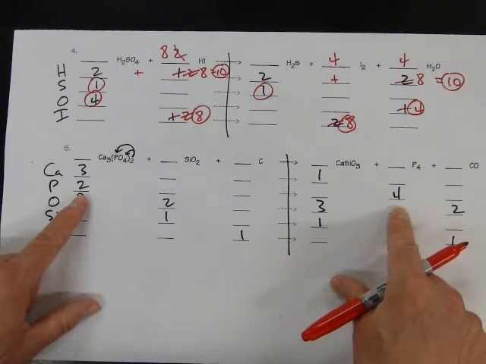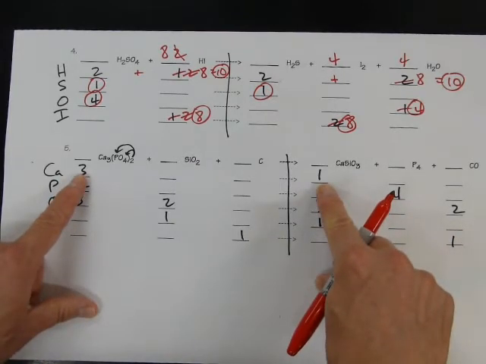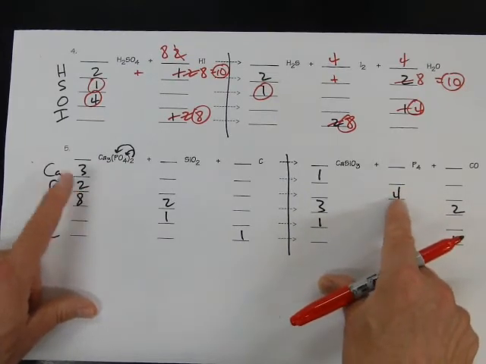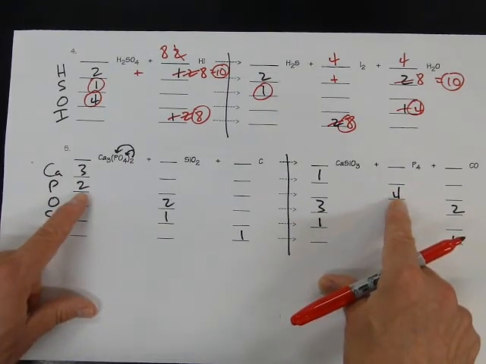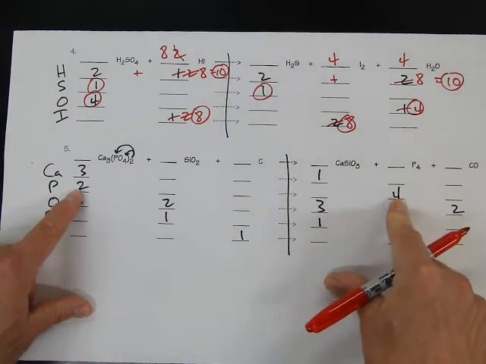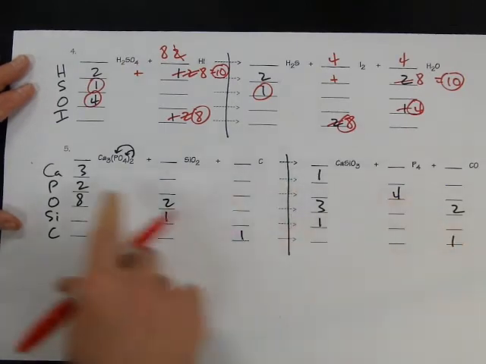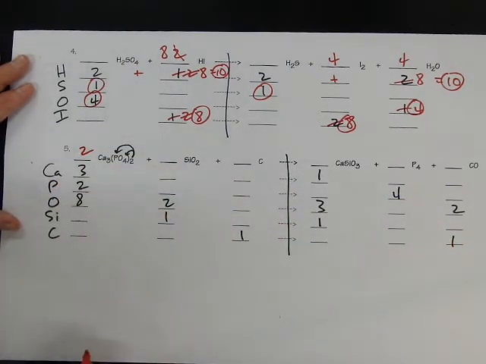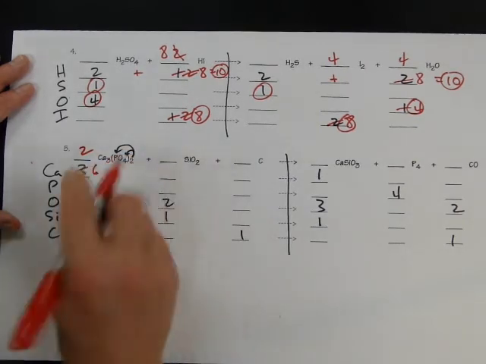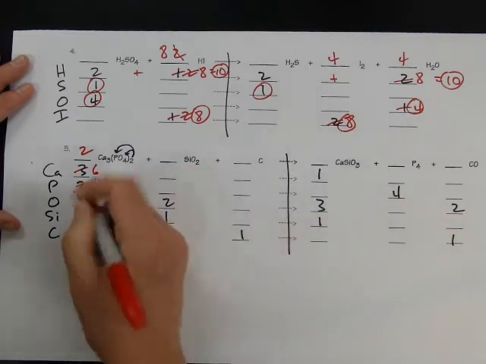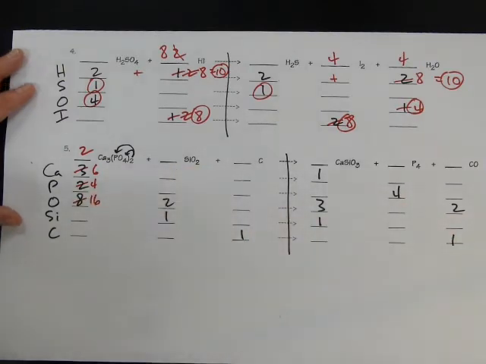You know, before I fix this 3 and this 1, since I'm going to have to do something to that 2 to make it balance this 4, probably I should do that step first, because this isn't going to be a 3 for very long. So let's just try that first and see what happens. I want that 4 and that 2 to balance. See where that goes. So I'm going to multiply this by 2, because that will make the phosphorus into a 4, and that shall balance over there. But that's going to make some big numbers everywhere else.